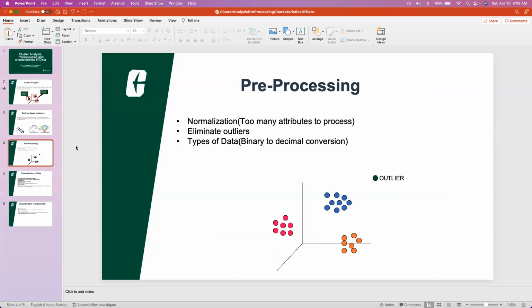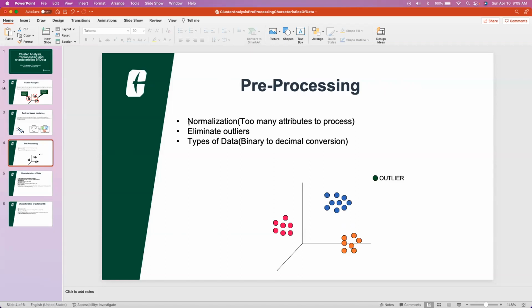Now let us discuss pre-processing of data. Data pre-processing, or data preparation, is one of the data mining techniques that transforms raw data into an understandable format for these algorithms. Real-world data is usually noisy, containing errors, outliers, and duplicates, or some kind of incomplete data. It could also be stored in different places and different formats. So the main task of data pre-processing is to handle these issues.